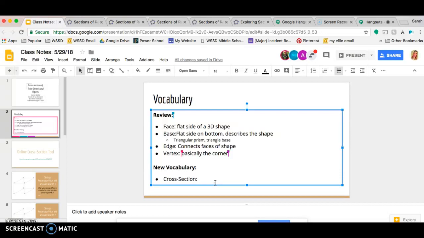The fancy definition, it is the two-dimensional figure that is formed when a plane intersects a three-dimensional figure.